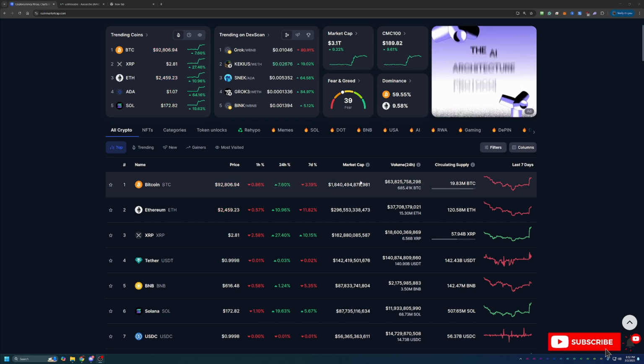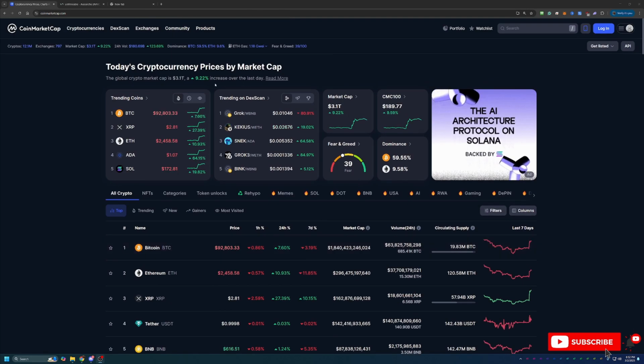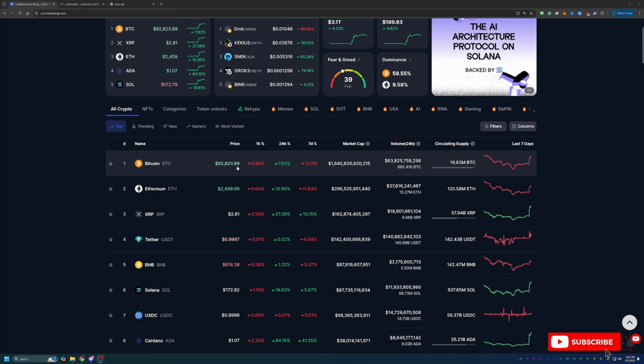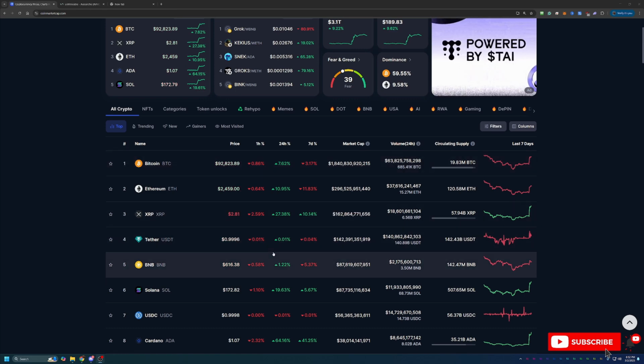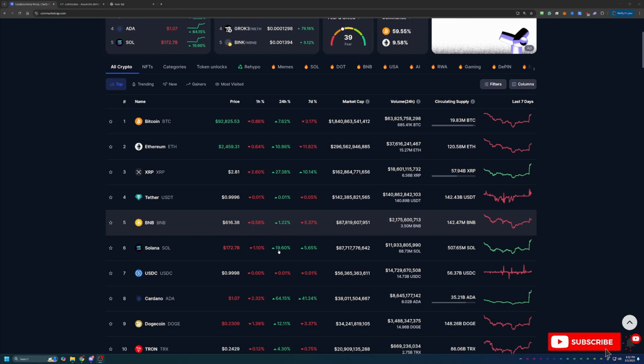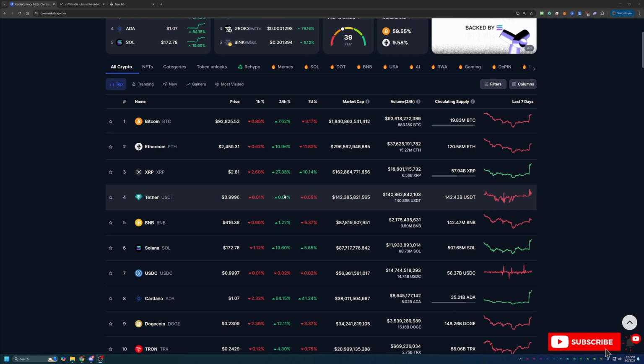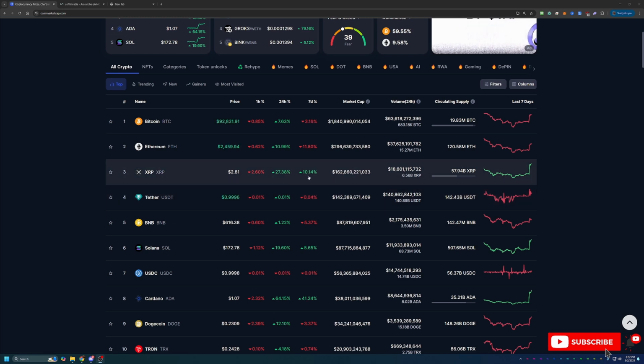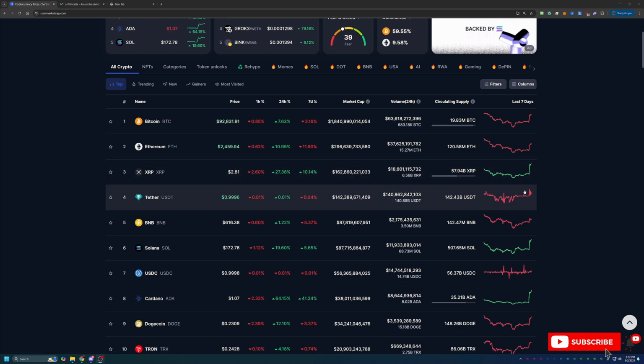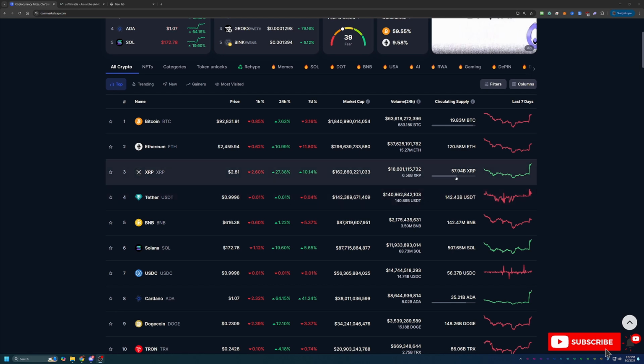But overall, as you can see here, crypto is looking really good. We're up across the board about 9.22% to a total market cap of $3.1 trillion. Scrolling down a little bit here, you can see that this is pretty much the case across all of the coins on the day market, with a few of them actually being up on the week, which is pretty rare here, seeing as it's been a rough few days in crypto.